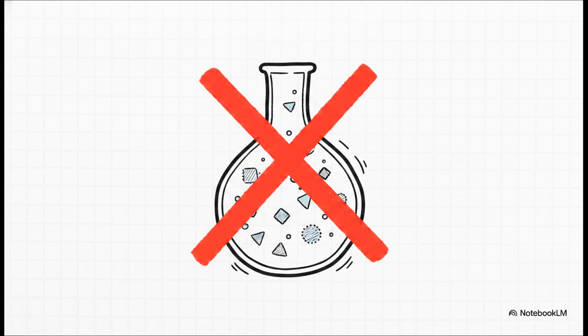Section 3. Testing the four options. Let's put options A, B, C, and D under the microscope and build our case by eliminating the imposters. We want to see which ones are just messy physical blends and which one is our uniform pure substance. Let's actually start with option B, urine.